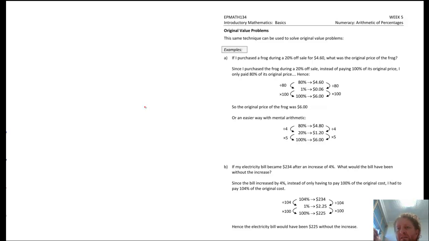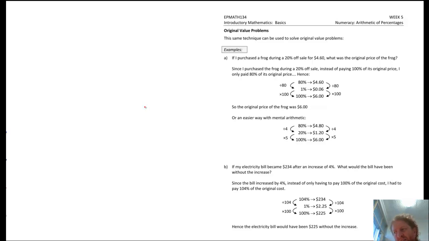Now the big mistake here is finding 20% of $4.60. But hang on, I was going to try and draw a frog then. I changed my mind. But the frog had a price tag on it. The price tag wasn't $4.60. Someone didn't walk up to a $4.60 price tag and calculate 20% of it. They walked up to some higher price tag, calculated 20% of it, and the answer was $4.60. So finding 20% of the new price tag, no, that's not what we want to do. We want to think about 20% of the old price tag.